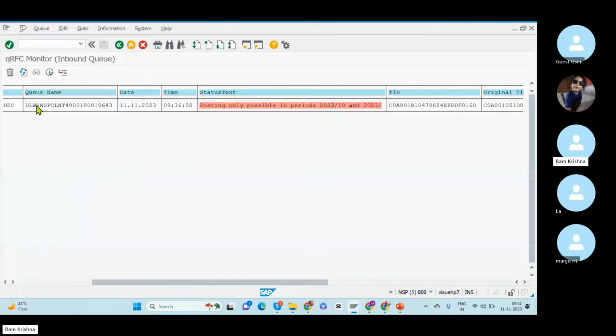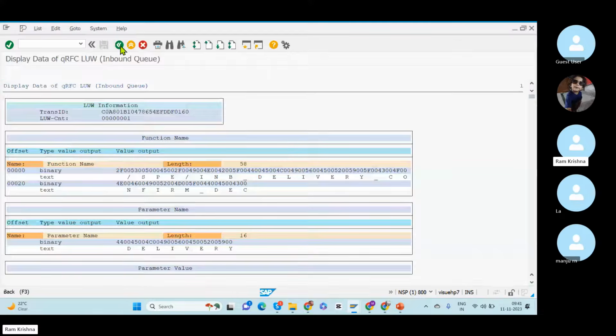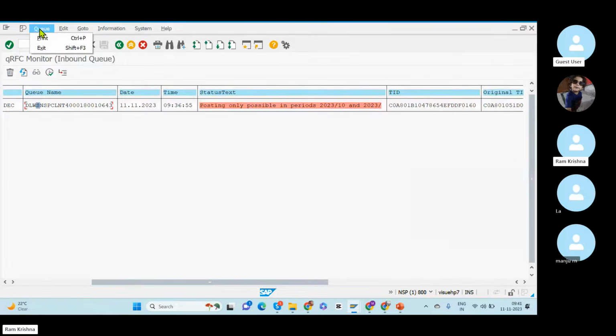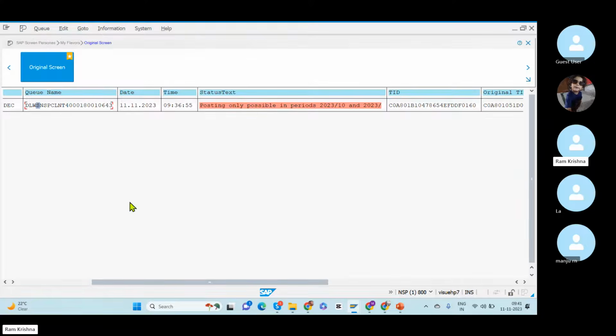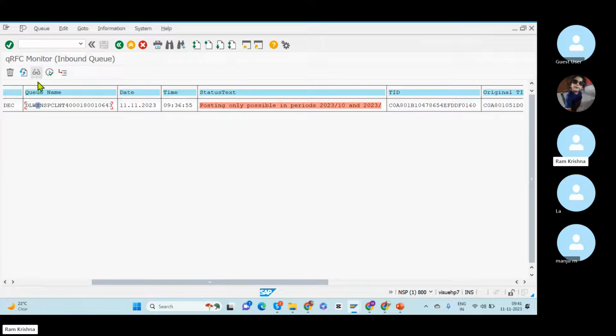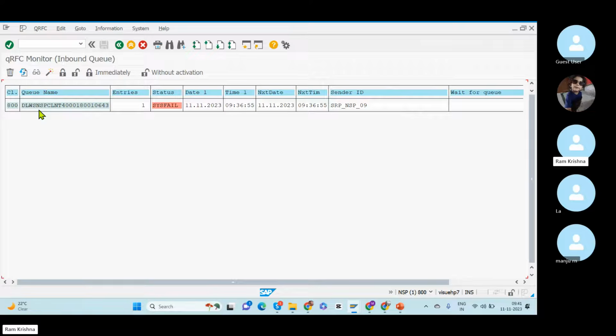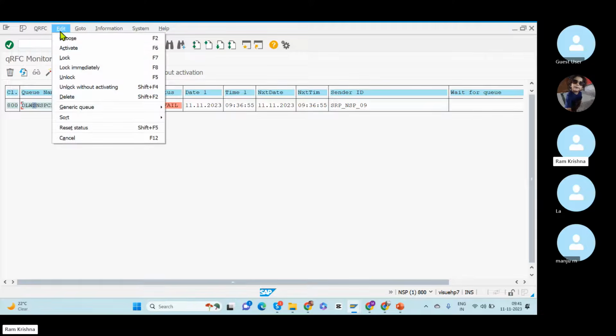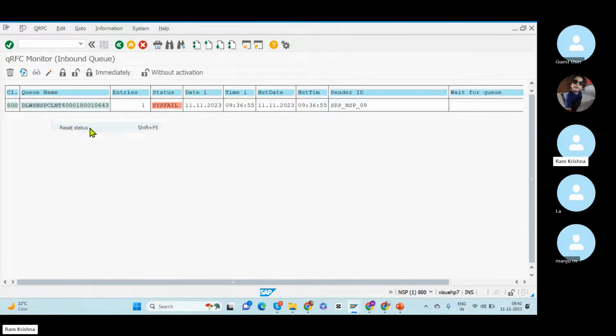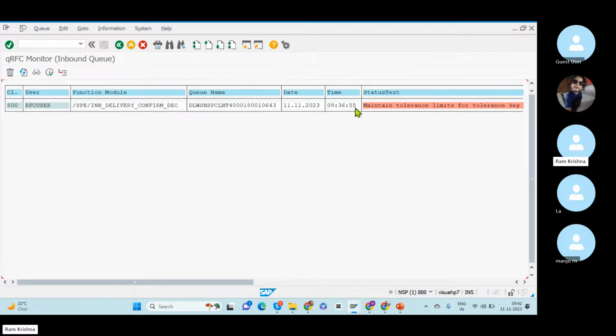Now let me repost this queue. The screens are a bit different. Too much difference. Wait, it failed again.